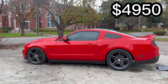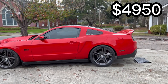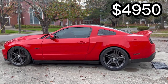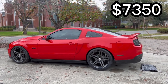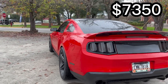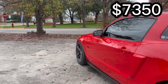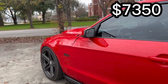Okay, as you can see, that's my ride height for right now. The wheels, they are Vossens. I forget the model of them. I got them secondhand. I got them for $1,000. You can get them brand new for $2,400, and they got a good concave in the back, which I like. And then in front also, it's a 20x10.5 wheel. And in the front, it's a 20x9.5 wheel, which is really nice.